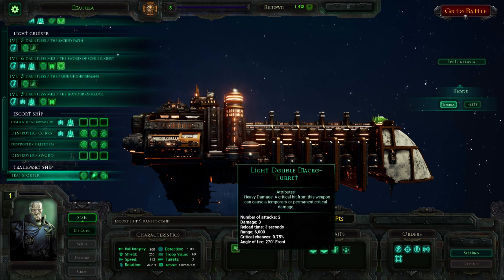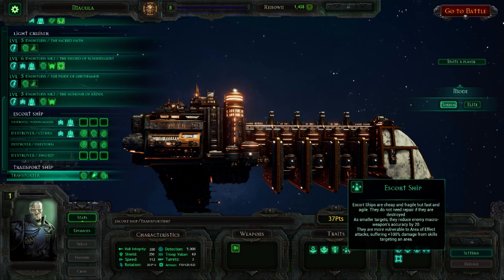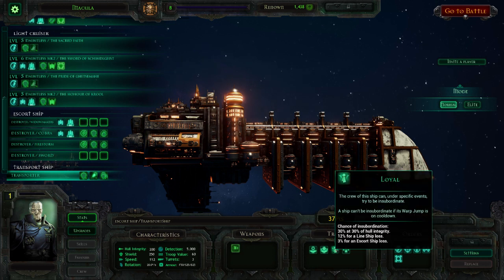Even though they do come with a light double macro turret, forward facing 270, it's not really going to do much, not really worth talking about. They do have the escort ship characteristic. So as you can see, vulnerable to area of effect attacks, but also a smaller target. So for macro weapons anyhow, there will be an accuracy penalty to shooting at them, which is a positive in helping you keep them alive.